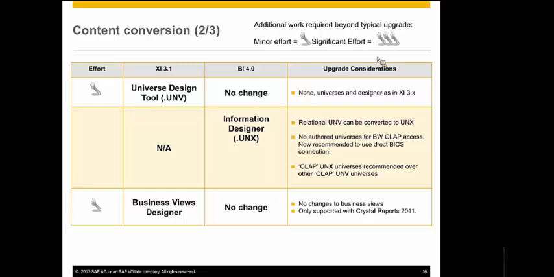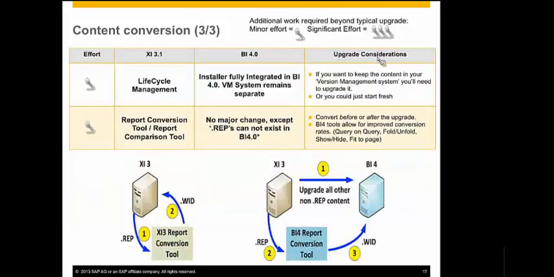Universe Design Tool, no change, nothing. Universe Design Tool is still here. However, we added a new semantic layer engine, which is called Information Design Tool, which can support you with, for instance, multi-source universes. Information Design Tool has the functionality to import the classic relational UNV into the new model UNX.